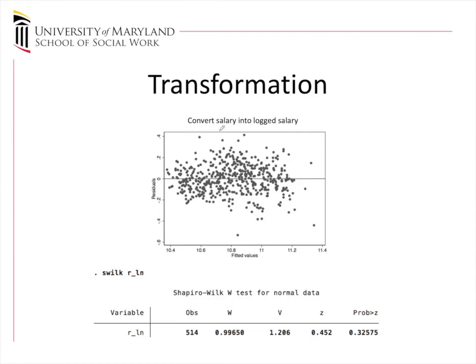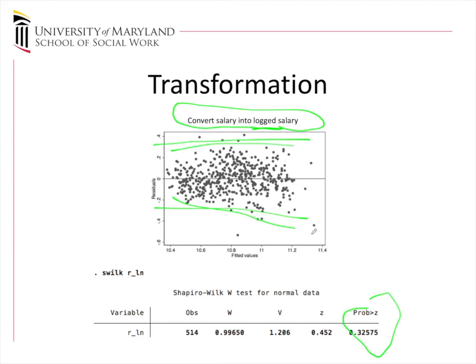One traditional way of dealing with this in dollar terms and salaries, and if you read an economist, they never talk about dollars. They always talk about log dollars. I personally have no idea what a log dollar is. The log scale is very confusing, but here we logged it, and you can see, not surprisingly, you still see a little bit of it, but now it's much better, and our Shapiro-Wilk test looks great, so we don't have to worry about it as much. Again, this is not the biggest form of worry for me.